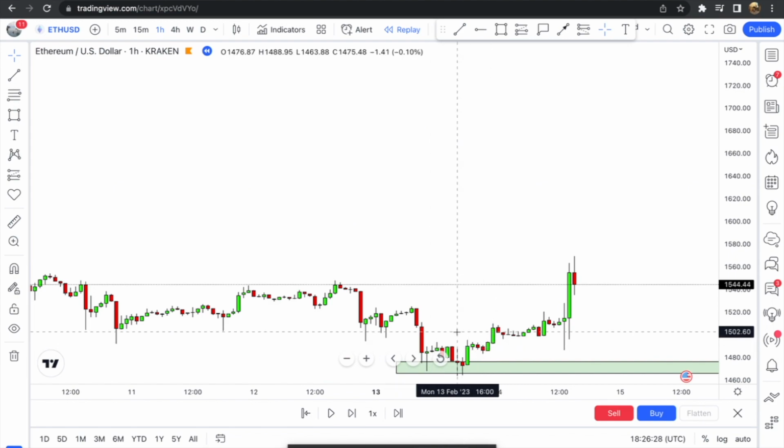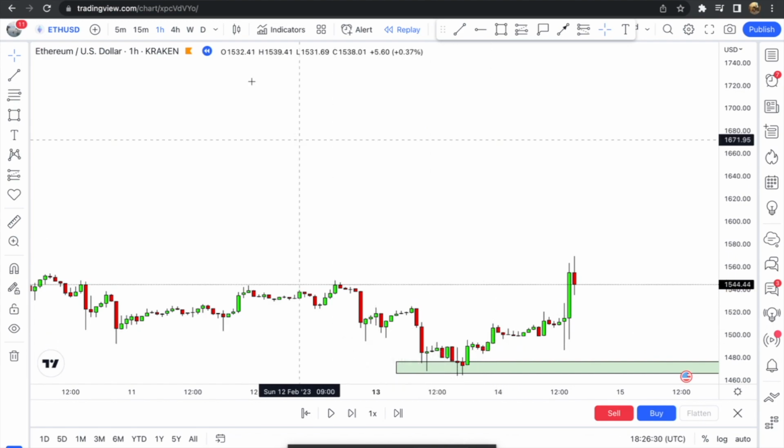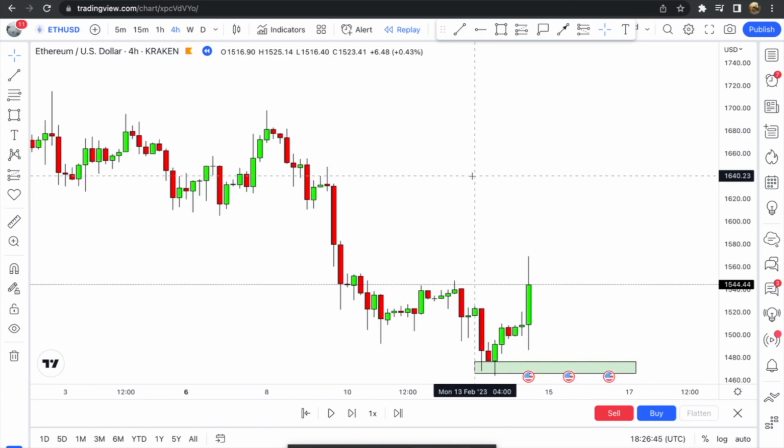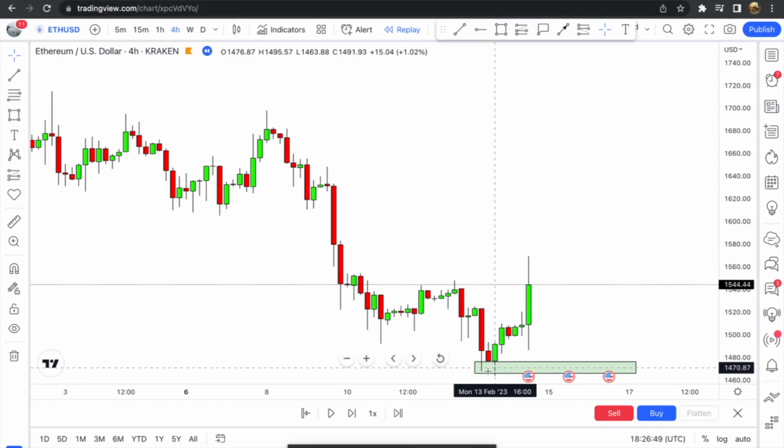And this method that I am showing you can be used on many time frames. It's not just the 4H, you can use it on the 5 minute, 15, 1 hour, the daily, the weekly. You can go back, test it yourself, and you'll be able to see that this method does work. So like I was saying, we've created this level, tried to break through, and we've failed. And from that point on, we've been pushing up.